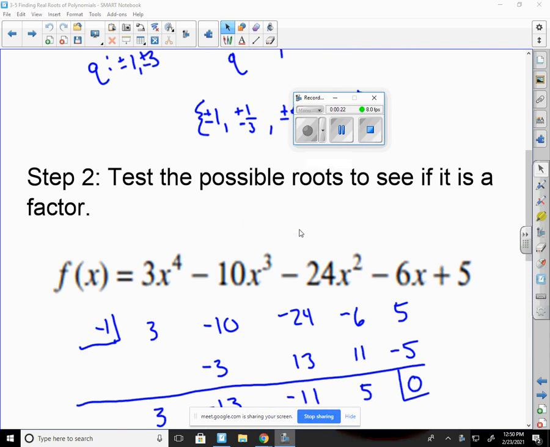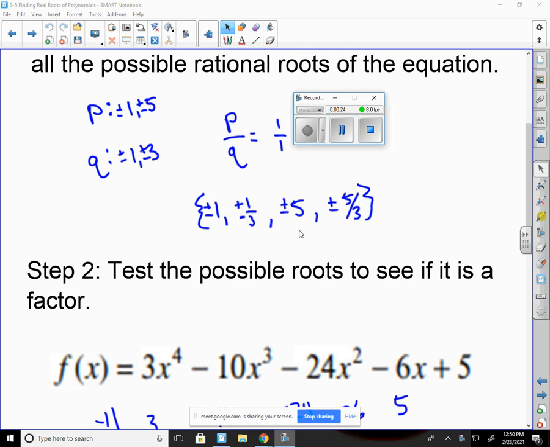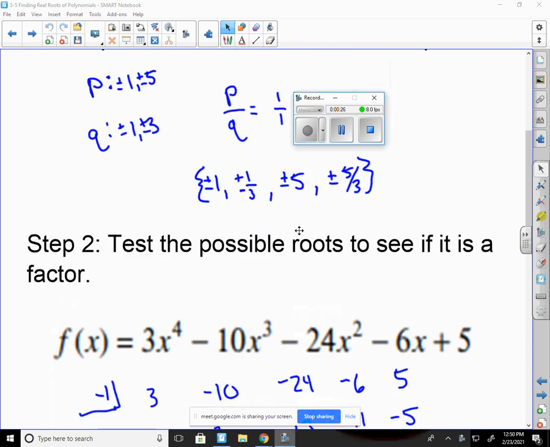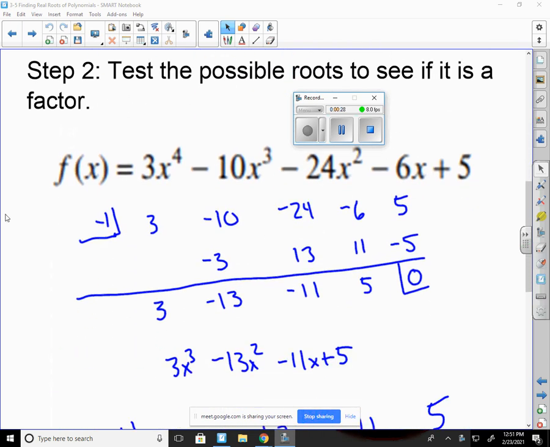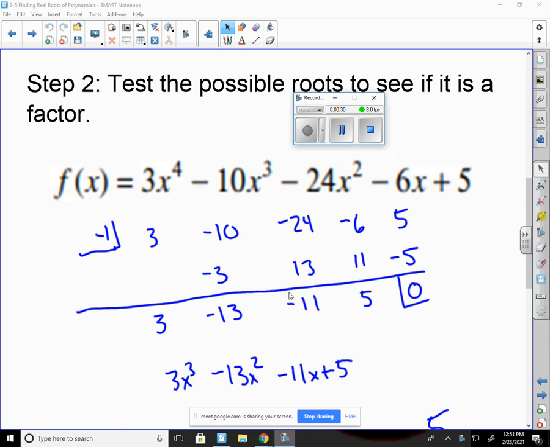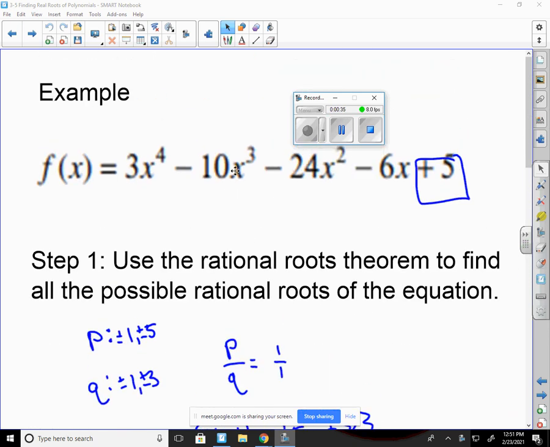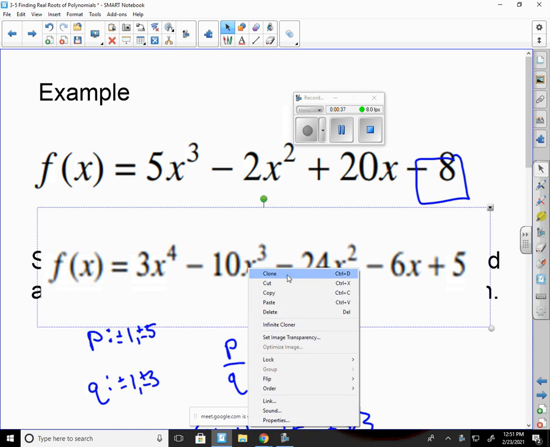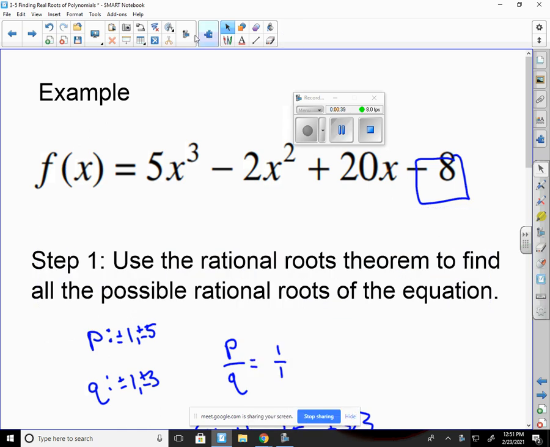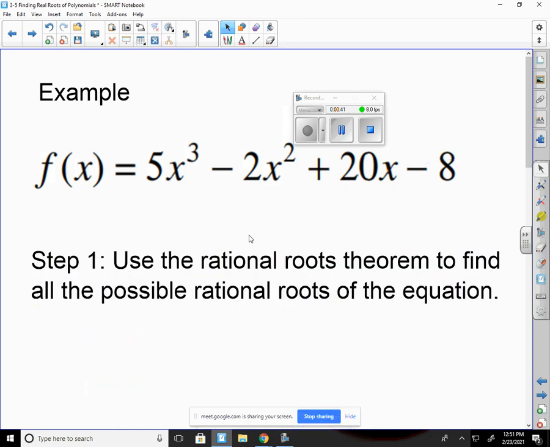The only difference with your homework is that you don't have to actually just guess at which roots there are. You're going to need to go to Desmos and pick it out. So we're going to do another example of how to do that today, and then move on to a word problem. And so now I'm just going to walk through these same steps over again.